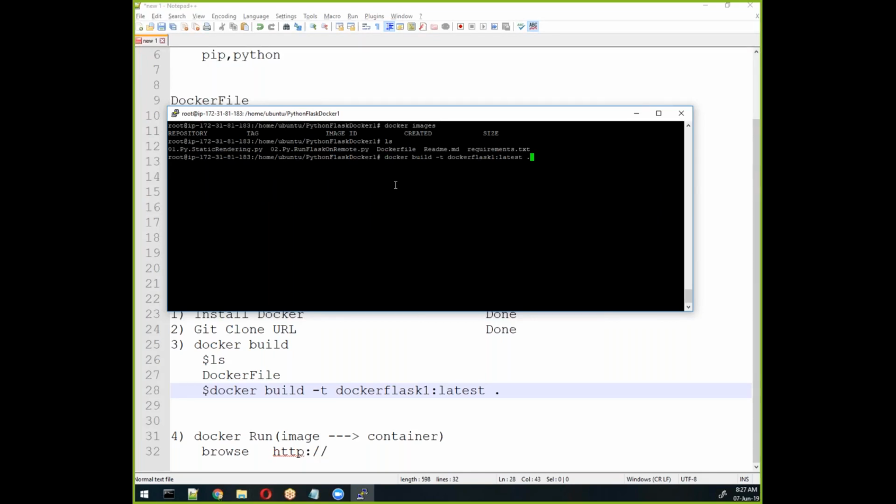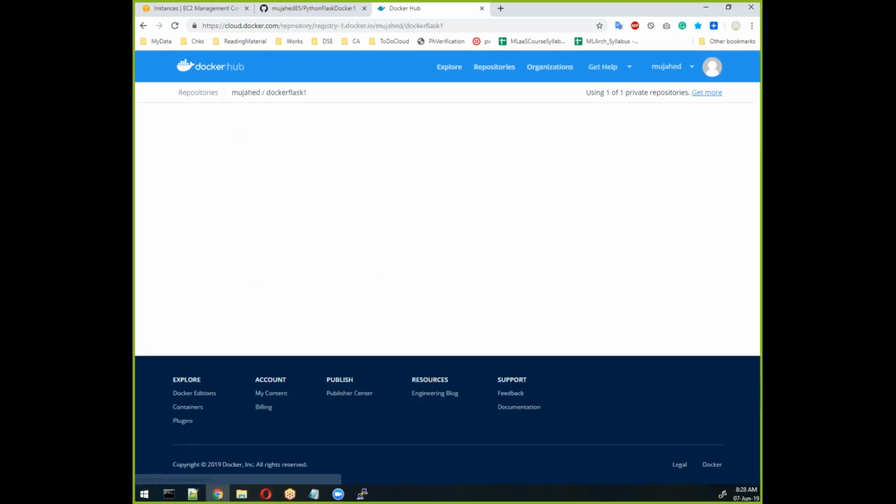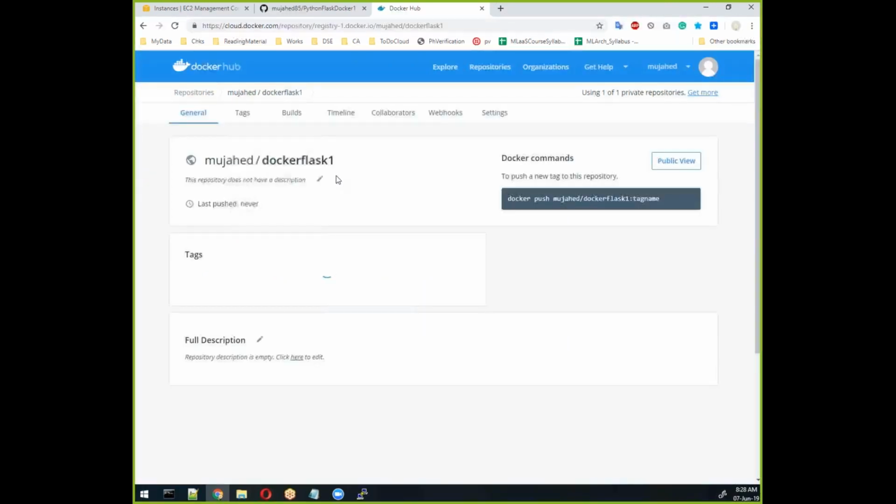Basically, it will create an image, like here it can create dockerfile-flask-1. You can specify whether it should be public or private, and in future you can do some continuous integration part also. We can do an auto build trigger also if possible. I connected with GitHub, but I'm not using that, but we can do it in GitHub also. The images we are creating basically come from this location only.